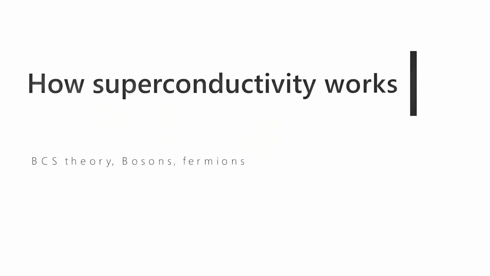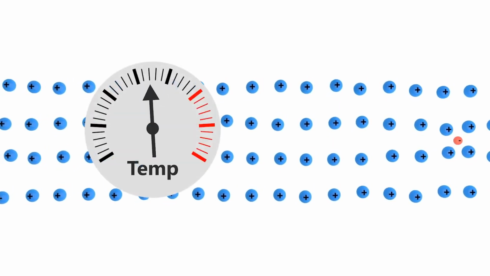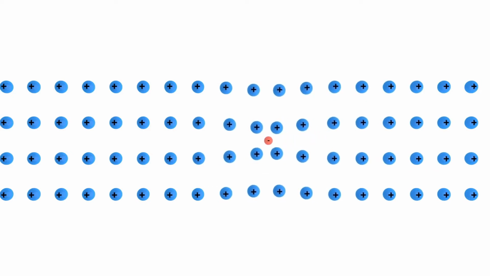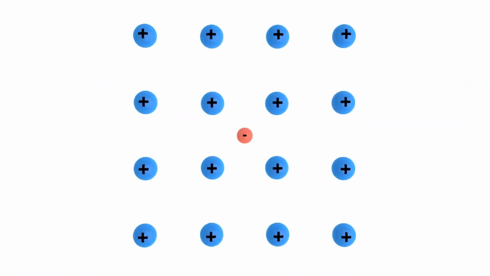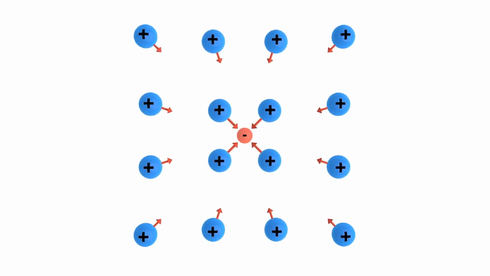Okay, so now we will get to the why there's no resistance. Let's come back to our conductor and observe just one electron and assume the conductor has been cooled down by helium, so the thermal vibrations are negligible. As the electron is being pulled to the positive side of the battery, it flies in between atoms of the lattice. These atoms are positively charged because they have lost their electron to the conduction. This means that the electron will cause a slight attraction of the atoms, since it's negatively charged and the atoms are positively charged.